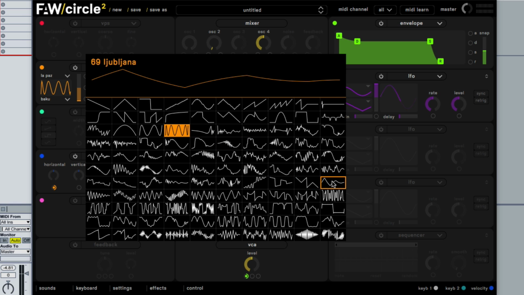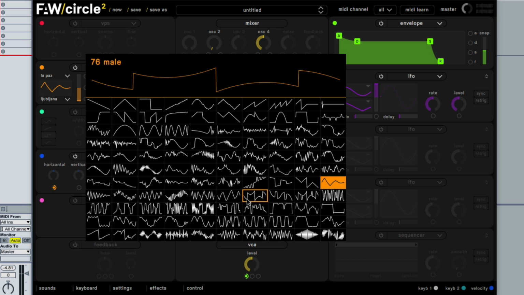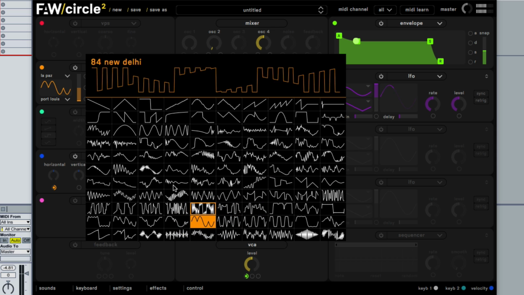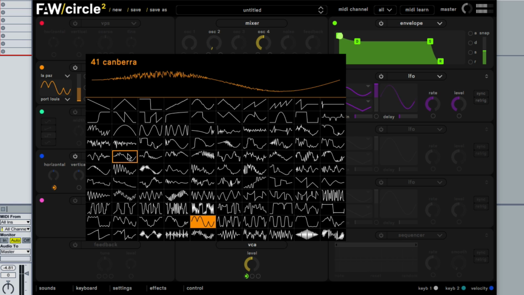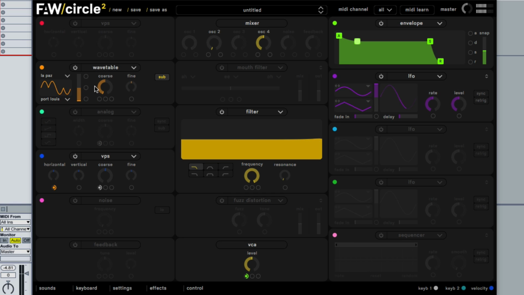What might also be cool? This one maybe? Actually, this one's pretty cool. That's pretty cool, right? And that's what this sub button is used for. It's used to slow down this oscillator so we can use it as a modulation source. So that's quite an advanced thing we just did, but it's not too complicated really.